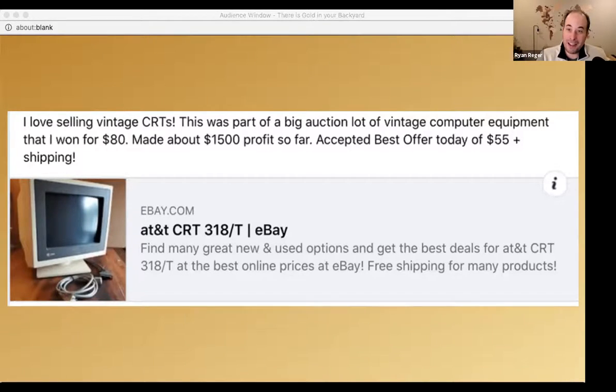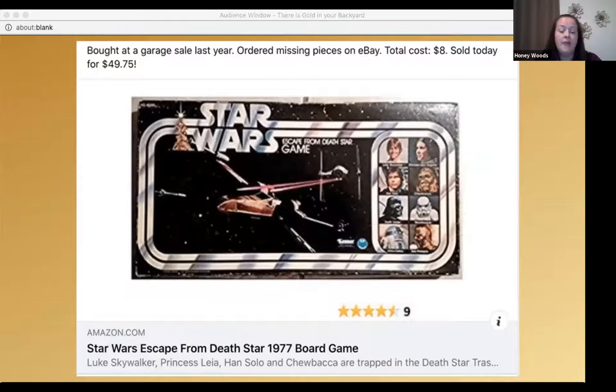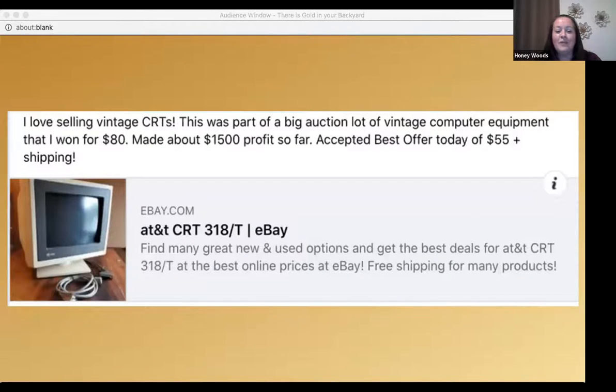Honey's business is almost on autopilot now. This used method would not be autopilot unless you have people out there shopping for you — you could set up a team for that. The really cool thing about all of e-commerce is it can be fit to any different family. Ryan does things differently than Honey, and they both do different things than all the other people in their communities. Everybody has a different thing that works well for their family. Some people thrive on the garage sale hunt and love it. For Honey, it would be more challenging — taking six kids to garage sales is like Christmas but chaotic. It's just easier for her to go to a store or do things online. You figure out what fits best for you.